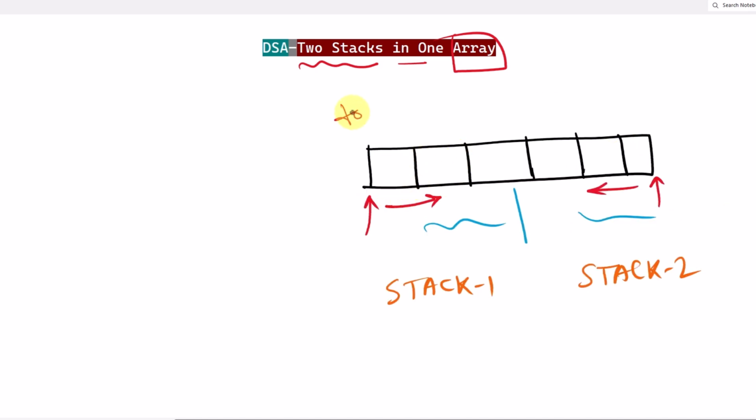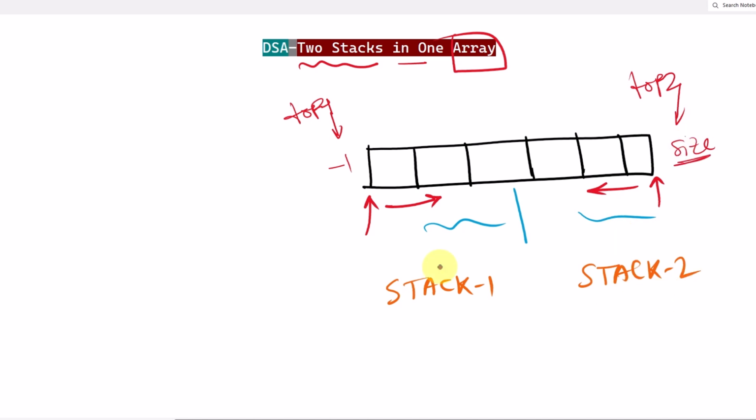One top pointer will point to the stack 1 top, and another top pointer will point to the stack 2 top. Initially top1 will point to -1, which indicates that our stack 1 is empty, and the other top pointer will point to the size of the array. That indicates that our stack 2 is also empty.